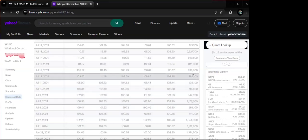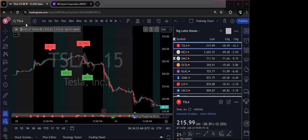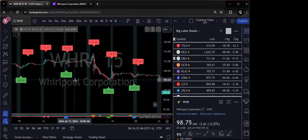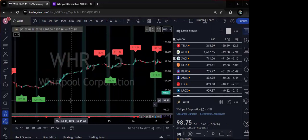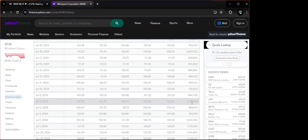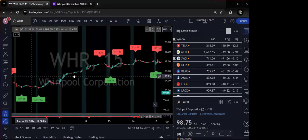Then it started picking up. So in the past 10 days, this was the last day we had the highest volume, then it dropped, then it started going up, then down, then up, then down, up. Then we had this day on the 17th when volume picked up. So we want to look on the chart at the 17th. What happened on that 17th? From when you saw that volume was 1 point something, which was the date? Let me look at when it went to 1 million. That was on the 8th. On the 8th, the volume went to 1.17.